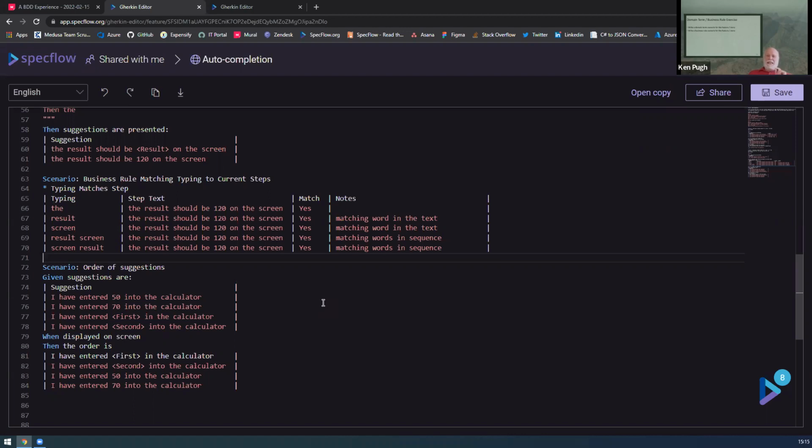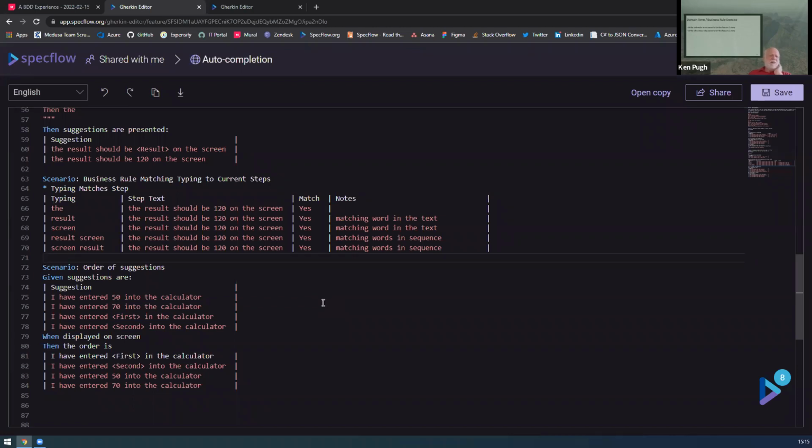Now, the key is, if we have this business rule like this, how many different flow scenarios that we did before do we have to do? Well, we've already said that it matches here. We've already utilized the V part. Do we need to test it for all the other possibilities?